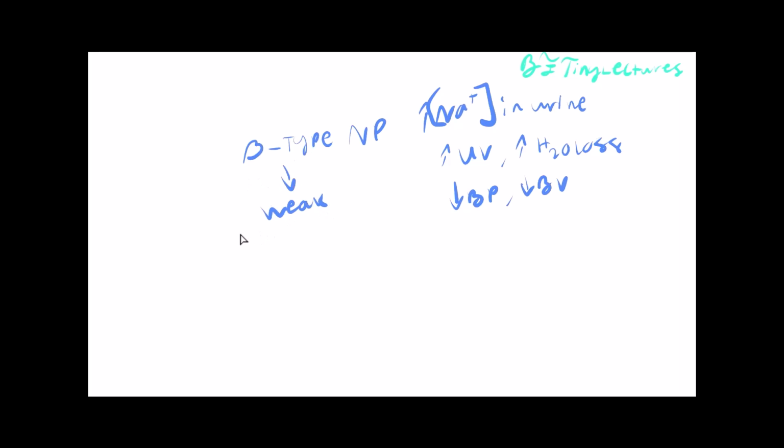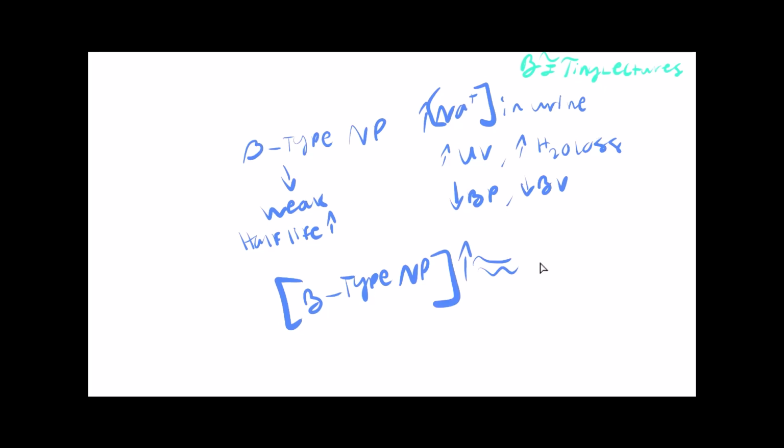However, the half-life is large. And so it might be weak, but it works over a longer period of time. And so we can use this as a diagnostic marker. If we have a large concentration of B-type natriuretic peptide in the blood, that can act as a red flag for heart failure. And so sometimes you might see doctors ordering tests for this concentration because it can show that the heart is doing very badly. It can show heart failure.